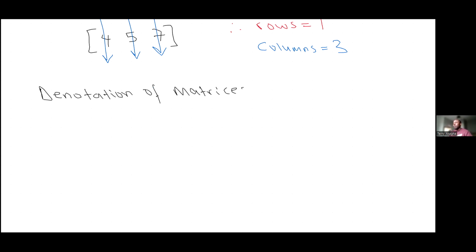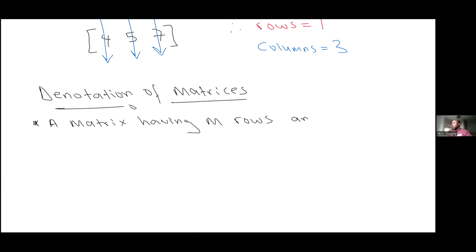So now, let's assume that a particular matrix, like what we talked about earlier, has m rows. So we don't know the number of rows. The rows can be 5, 10, 20. It does not really matter. And it has n columns. So m rows and n columns. And this is called an m by n matrix.